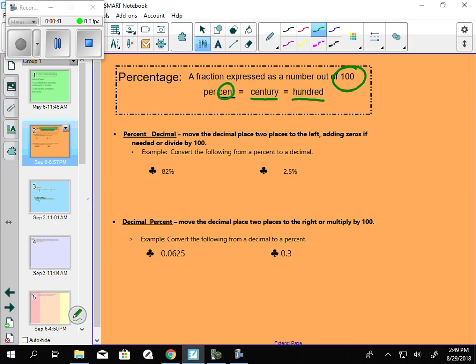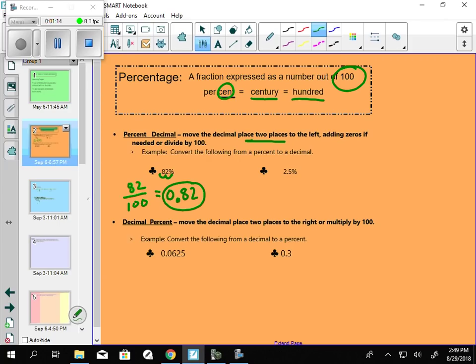So if they want you to convert a percent to decimal, like in these first examples here, there are two ways you can do it. Percents are out of 100, so we can take 82 and divide it by 100, and that would result in the decimal 0.82. Or the other way, since dividing by 100 moves the decimal place over 2 times, you can look where the decimal is, move it to the left once, twice, and it's going to end up to the left of the 8 like we see here, so you get 0.82.